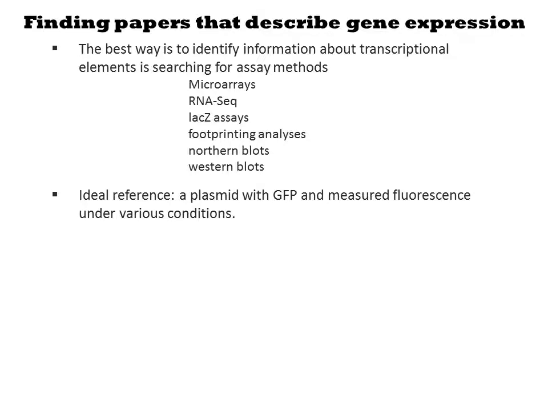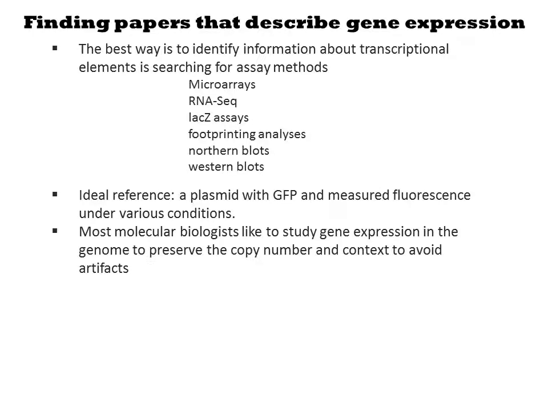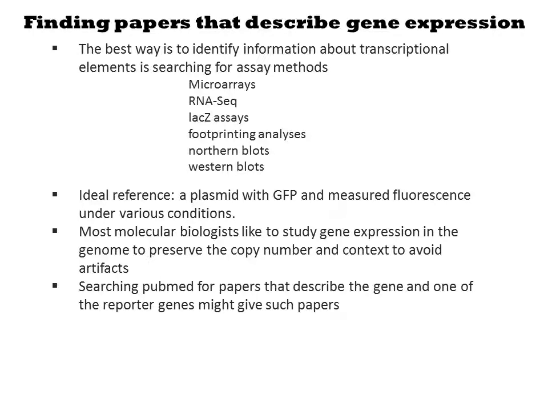Your ideal situation is a paper in which the authors placed GFP behind a promoter on a plasmid and then measured fluorescence under various conditions. However, you won't find that much of this experiment in the literature. Most molecular biologists like to study gene expression in the genome to preserve the copy number in context to avoid artifacts. For such an experiment, LacZ is more popular than GFP because it is detectable at lower expression levels than GFP. Searching PubMed for things like virF, LacZ, coli will most likely pull up papers that study virF expression in E. coli using LacZ assays.